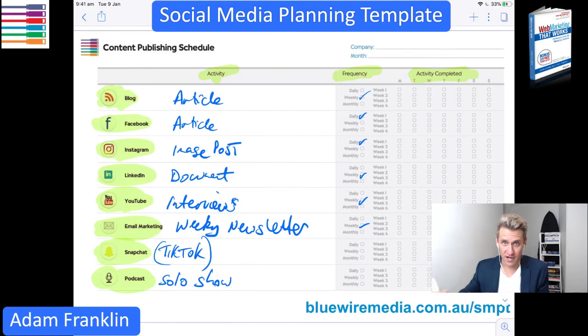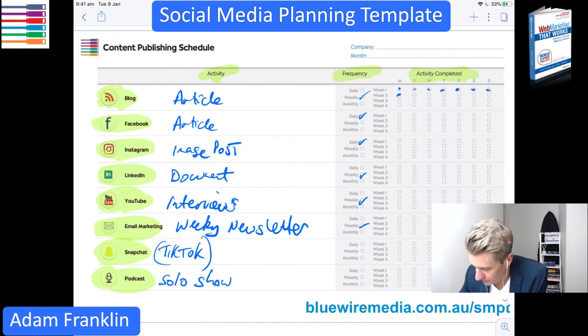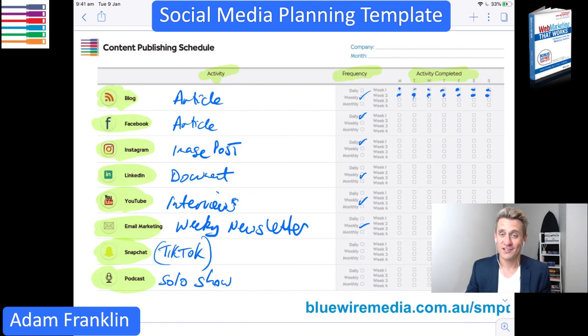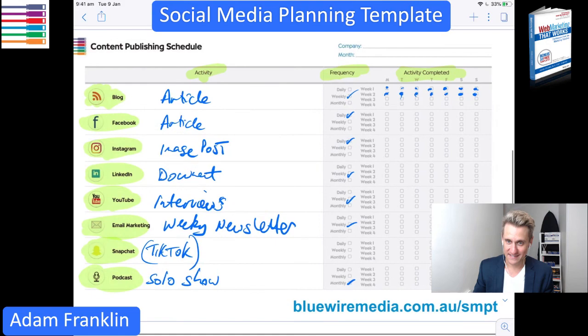So it's a simple chart. You can actually just literally go in and fill them out or tick them off depending on how you want to do it. So you've got a visual representation of exactly how much content you've put out there in the world, and see if you're tracking against your goals. So there we have it. That is the social media planning template.